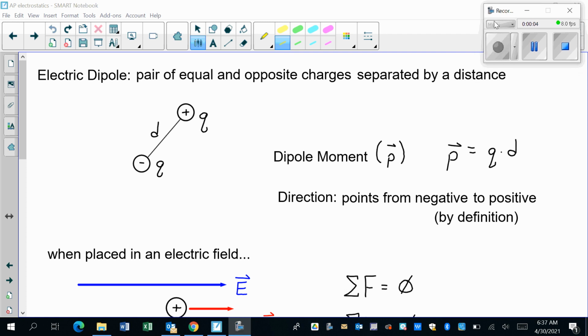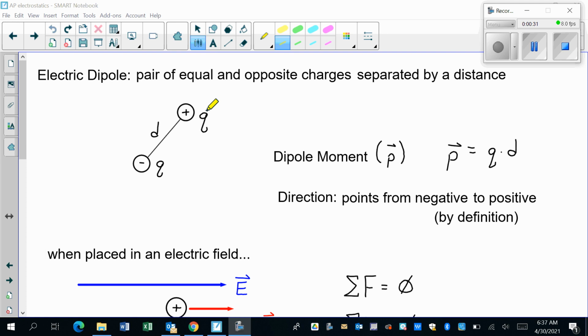The concept and the ideas behind an electric dipole are not very challenging. It's just a matter of going through and understanding some definitions and what's going to happen. So as you can read here, an electric dipole is where you have two equal and opposite charges that are somehow connected in some way, producing a single entity, but with opposite ends. So I've got a negative end here and a positive end here.